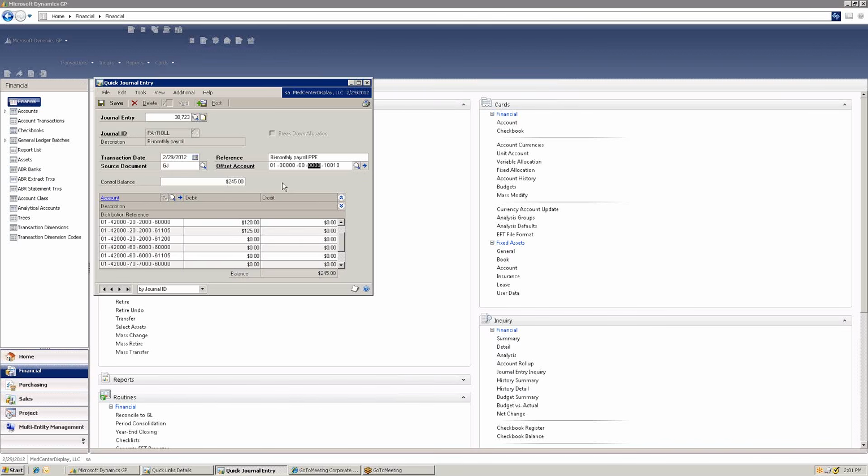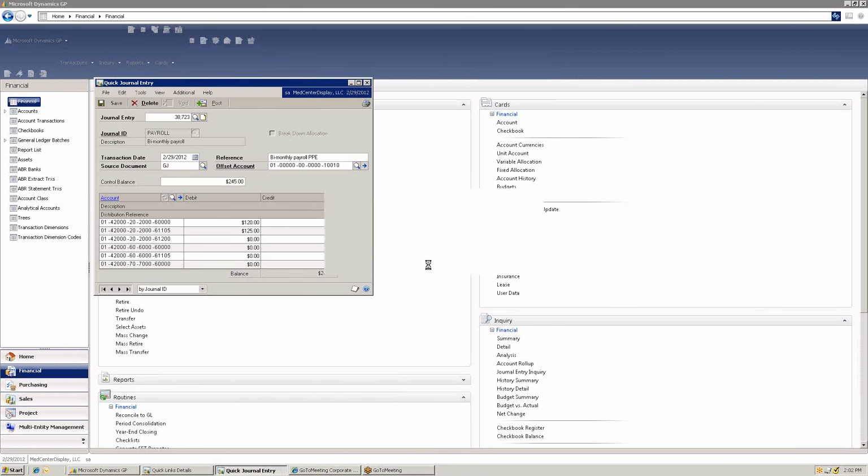I don't think a lot of people use quick journal entries because most people like integrations. But it is, again, another tool just to get something done and do it faster than it would be to rekey it all. You can just save a quick journal entry. It doesn't have to go to a batch, or you can just post it. Either way is fine. You can't do a reversing entry in a quick journal entry. You have to do that in the regular general transactions window, and everything else is pretty much the same.